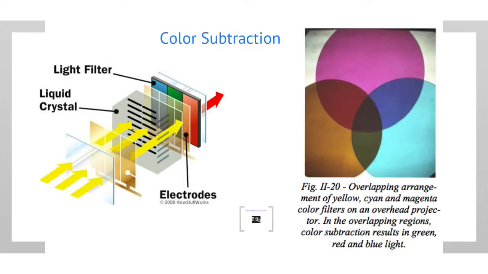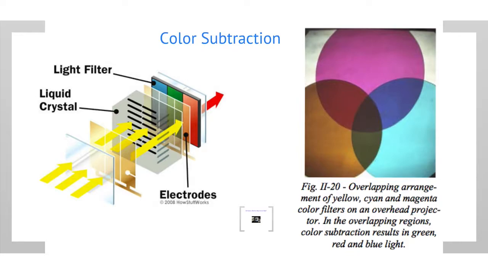So this is how an LCD works, like a display on your phone, unless it's a Samsung or one of the newest iPhones, which uses OLED. It's quite different technology. The idea is simple. You come in with white light, right? If you strip the LCD down, it starts off with white light, white LEDs. And then you have some contacts which are transparent. And then you have a liquid crystal which rotates the polarization of the light. So this is a polarizer. This polarizes the light in a certain direction. The liquid crystal can rotate the polarization depending upon the voltage that's applied. If no voltage is applied, sometimes nothing happens. And then you have another polarizer out here.